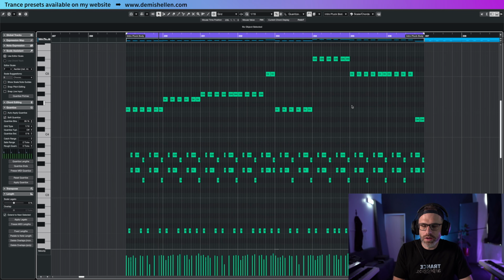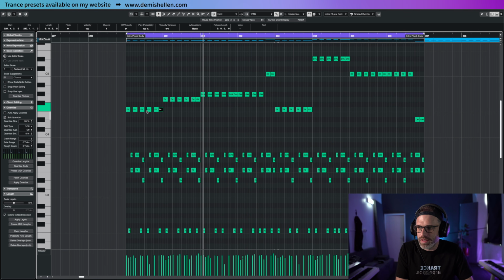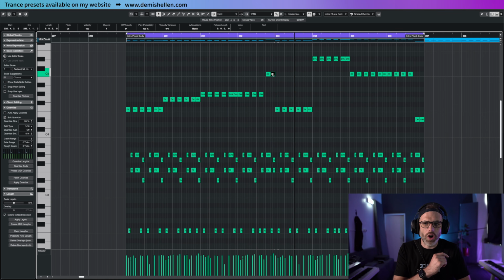So we can get a bit more extravagant with this if we wanted to. Let's just say I want to do this, to create some connecting notes. Not too much of a fan of this one because we are sort of moving through the scale, but we can definitely do that. It could be like this. It's up to you, and I don't want to overcomplicate this, but that is what we can do.